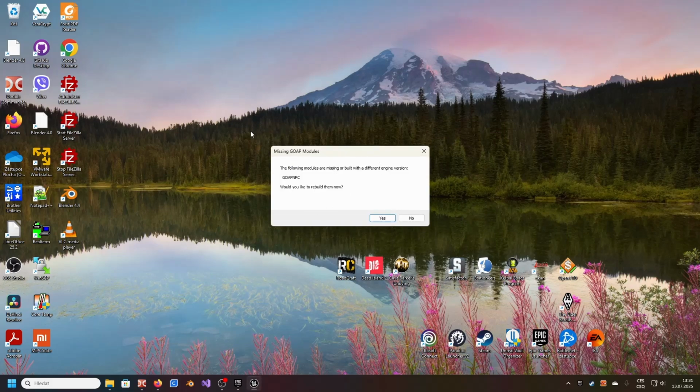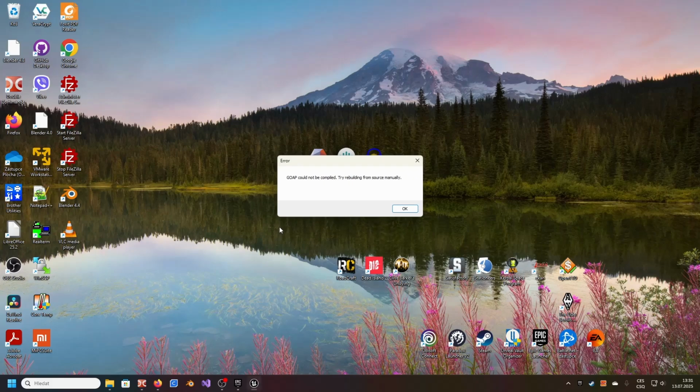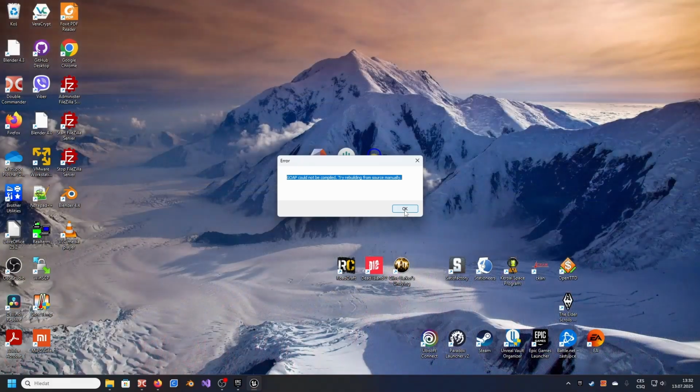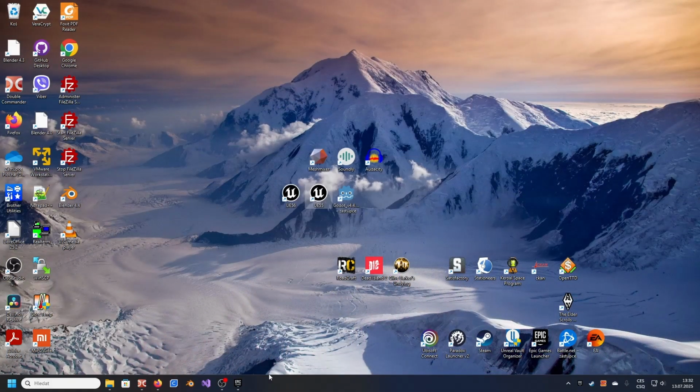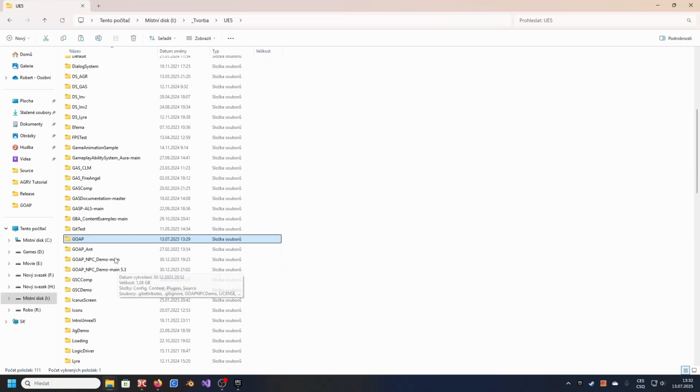When opening, it says that it was opened with a different version. If we'd like to rebuild it, we say yes. And it says it cannot be compiled and we need to rebuild manually. So this is more difficult. First of all, we will delete our complete project.